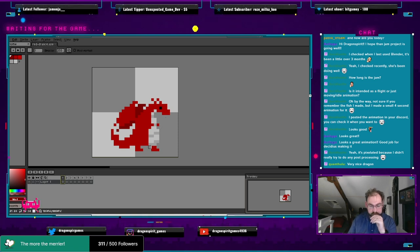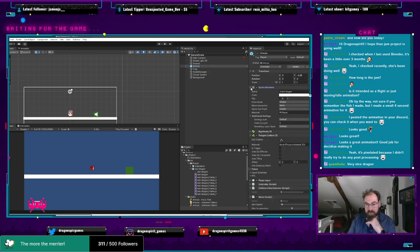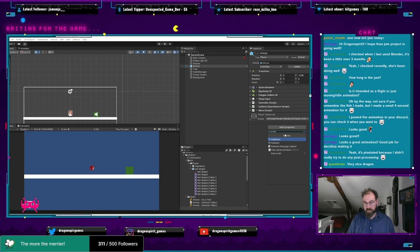let's save this. And as far as I remember, and I'm not 100% sure of that, there we go, we have the frame, so we can make the animation right off the bat here to be an idle animation for our dragon. And that is what I truly, truly like about having it directly from Aseprite. So you can just make it right here and change it, and it will update it immediately. You don't have to do anything yourself. So let me put in an animation controller.